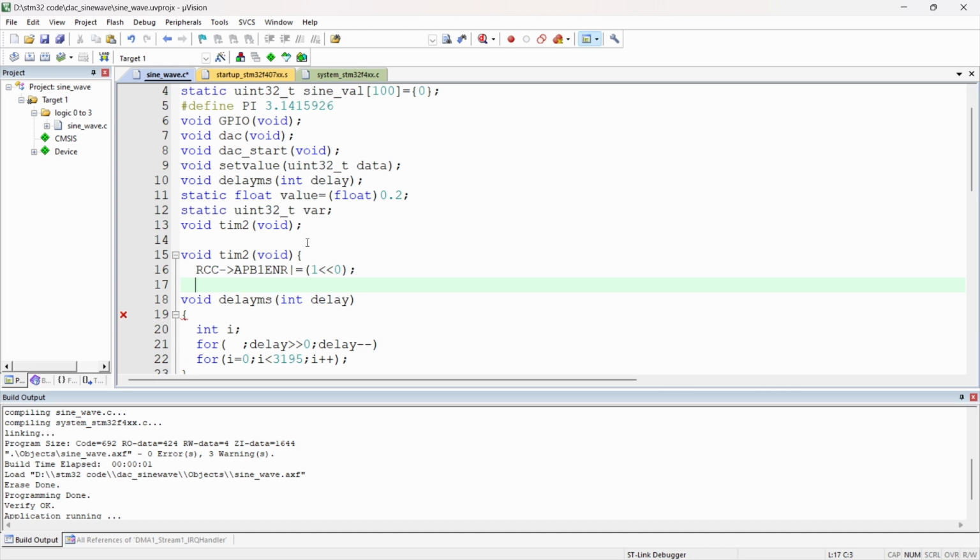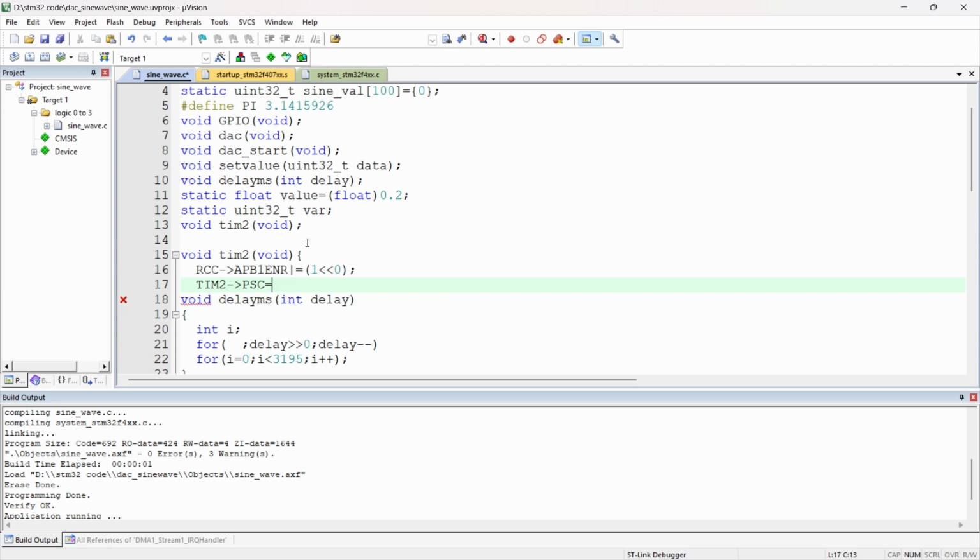So the next thing we are going to do is set the prescale value. The prescale register is timer 2 PSC. What value am I going to set? I'm going to generate a 10,000 hertz per cycle. That means we are going to generate 10,000 hertz.